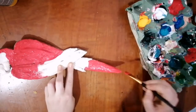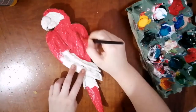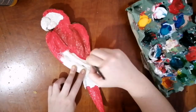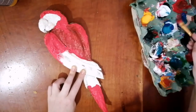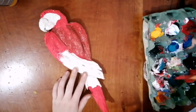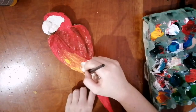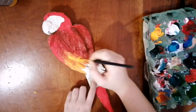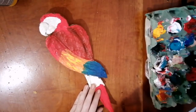Then you want to finalise the red with that tail. Once you've got this, you want to mix a little bit of black with red so you can start shadowing that ridge between the body and the back wing, and also where that front wing sits on top of the body as well, so you start creating those 3D effects. Start with lighter browns and start going in with darker. Then you want to get the yellow and blend in that wing pattern. Don't worry about the red blending in because it's natural that those wouldn't be sharp lines between the colours.